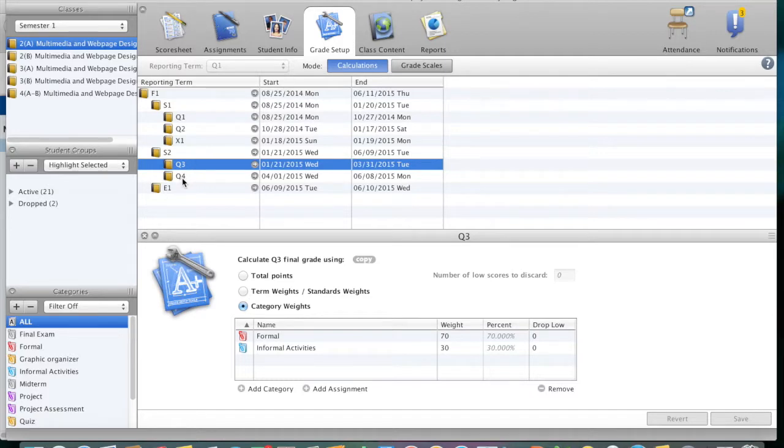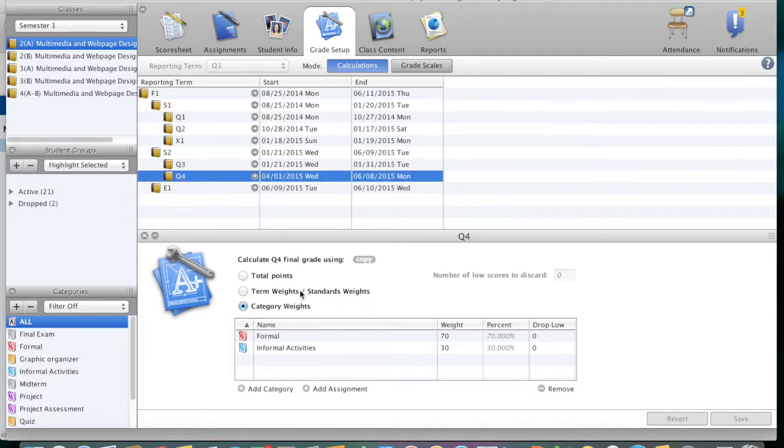Double click on Q4. You should have category weights selected. And for all courses except for English 3 or 4 and Spanish 1 or French 1, you should have formal as 70 and informal as 30.